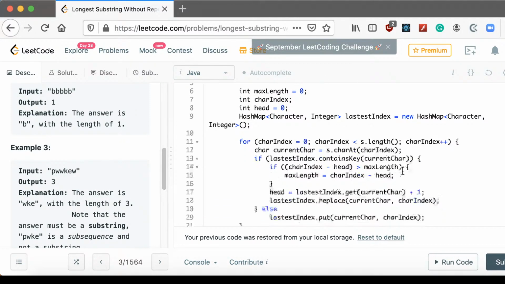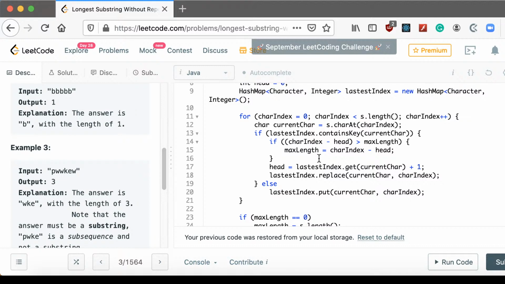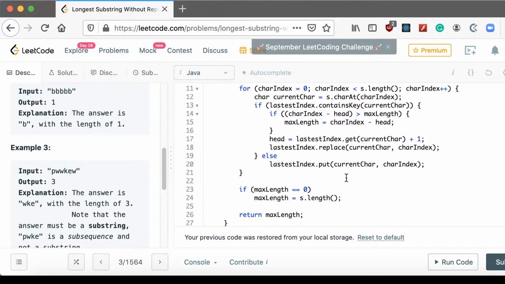So okay, we can do it even we know that it's not a better result.